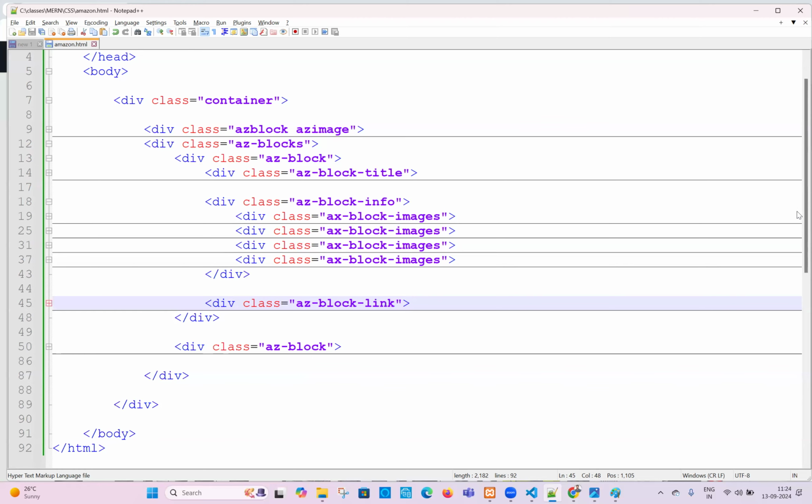This problem you may not understand right now while creating the structure. When you're designing, if you are trying to arrange the items side by side, some other items also come side by side. Why do some items also come side by side? I want to arrange these 2 items only. You know that, right? The problem is in the structure only. You didn't take the proper structure. So the same thing we repeated here.